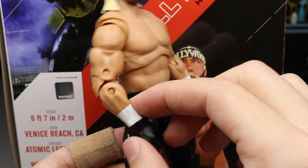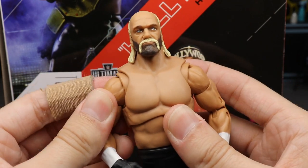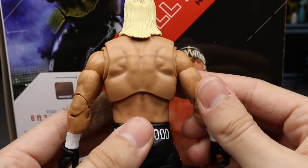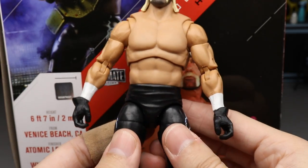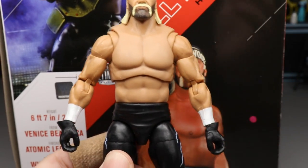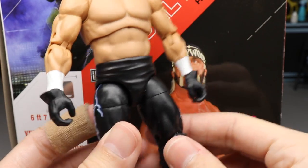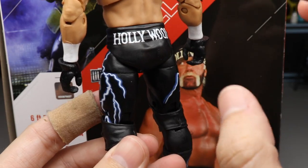The skin tone looks really good. The double jointed arms are really beautifully done. The butterfly joints, which we're going to get into with the articulation, look really good as well. The back of the figure, it seems like they put a lot more time into this figure. The design and how everything came out is really impressive so far. You got the white wrist tape, black mic holding hands like we covered. He does have his black tights in here, and he has Hollywood written on the back, which is really clean.